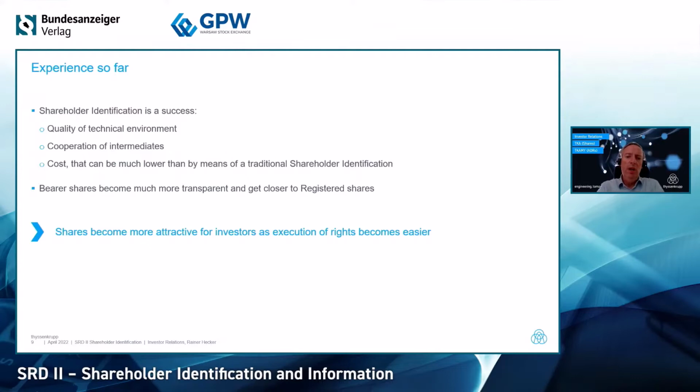And I think with SRD II, it's a strong regulation, which is very positive for companies to get information and transparency, but it's also advantageous for shareholders to execute their rights when it comes to the AGM. And we will touch on this, I understand, a little bit later. But that is what I wanted to present to you on shareholder identification today.